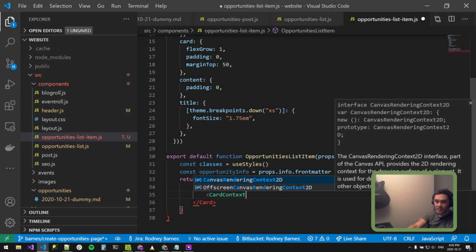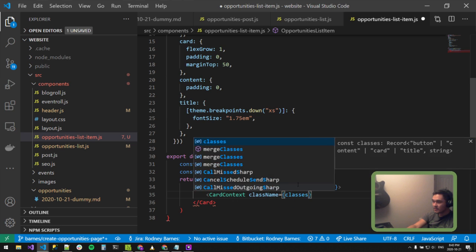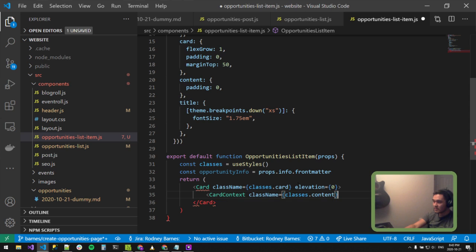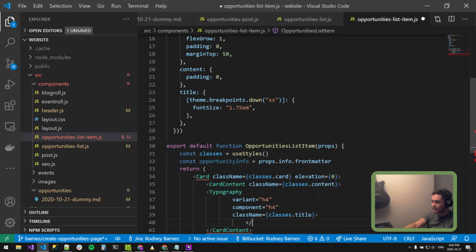Card contents, class name equals classes.content. I don't know why I make this mistake all the time. Let me see. Sorry, just because we have about 15 minutes left, and we still have the API to pull in, I'm going to just copy paste a little more.